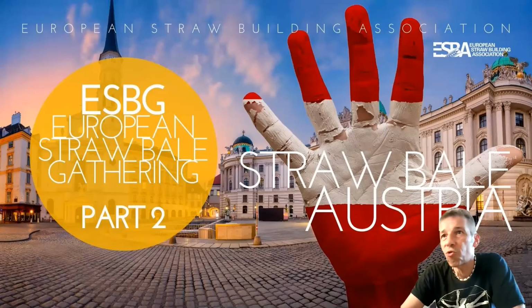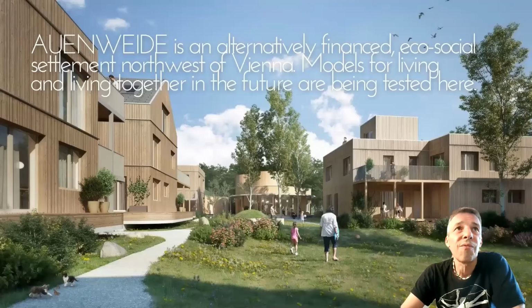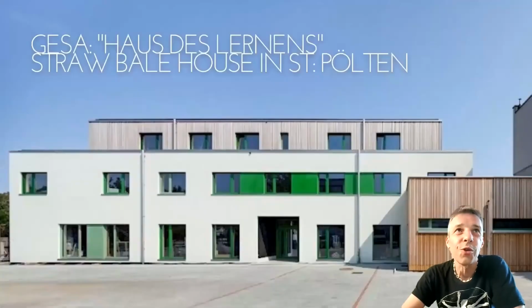We look a little bit on Austria in general and what else happened in Austria concerning straw bale building. One of the really nice projects is Auenweide, a straw bale house village in St. André Wördern. It's defined as an alternatively financed eco-social settlement northwest of Vienna. Models for living and living together in the future are being tested here. And all those houses which you see here in the plan are already built or in building phase, and consist of straw bale houses, a lot of straw bale houses which are earth plastered then in the near future.